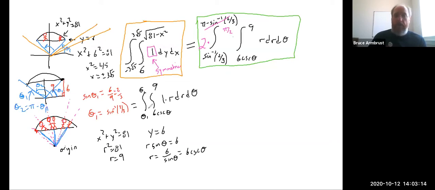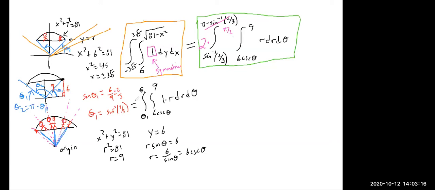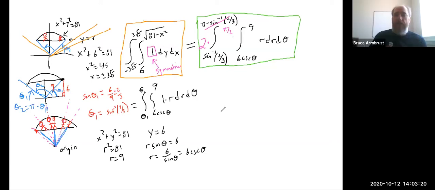Real quick, before we go to the next problem, I want to show you what happens if we do a d theta dr instead of dr d theta. At least what happens with integration if we do that. So let me just come over to the side here, and I'm going to redraw this picture. Right, so here are our axes.